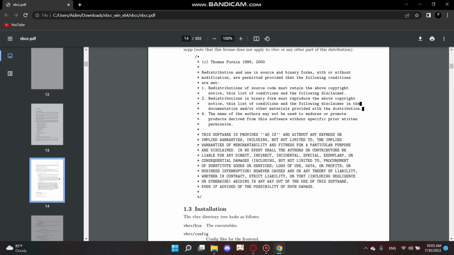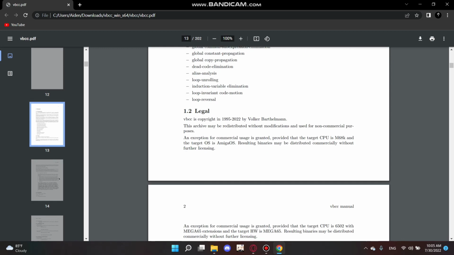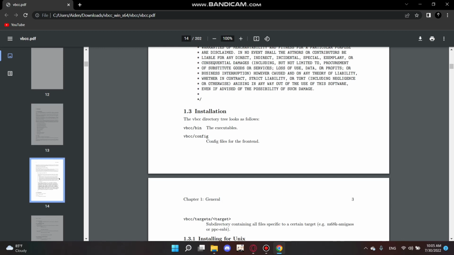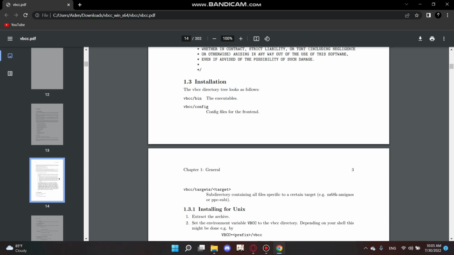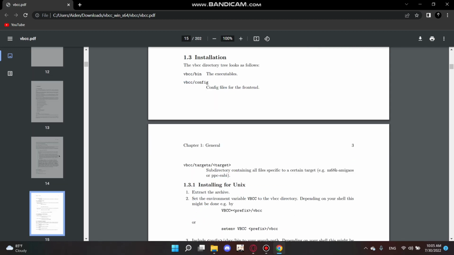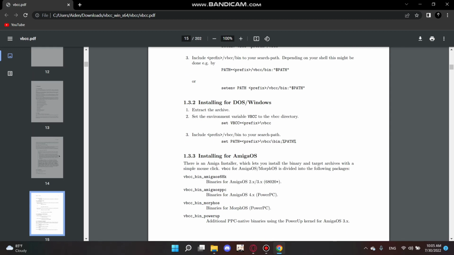Here it shows you the ways to install VBCC. It asks you to extract the archive and set the environment variable VBCC to the VBCC directory.